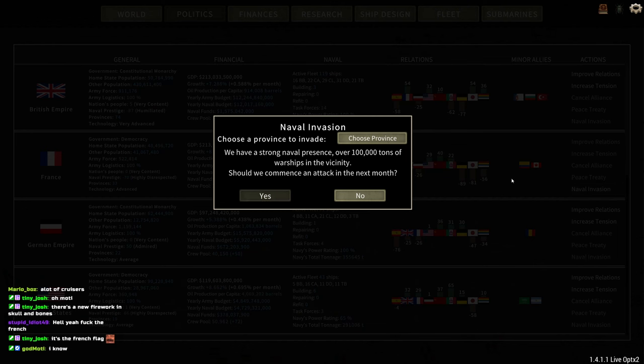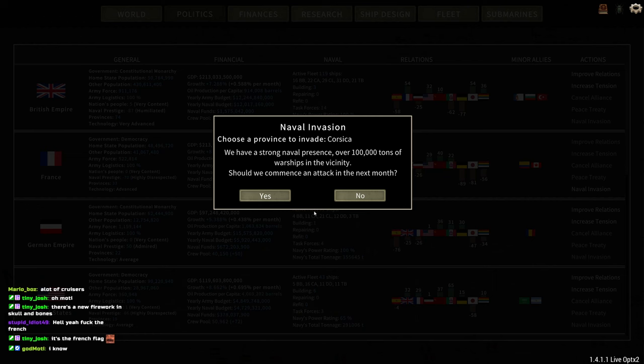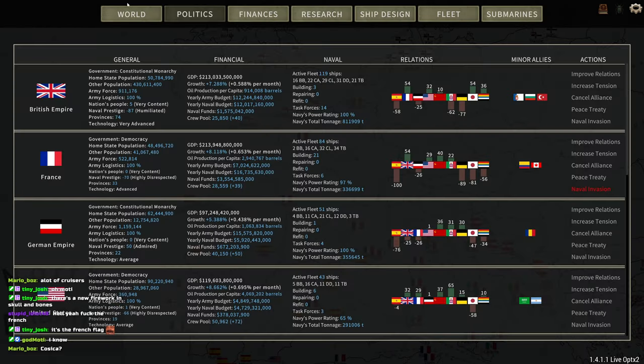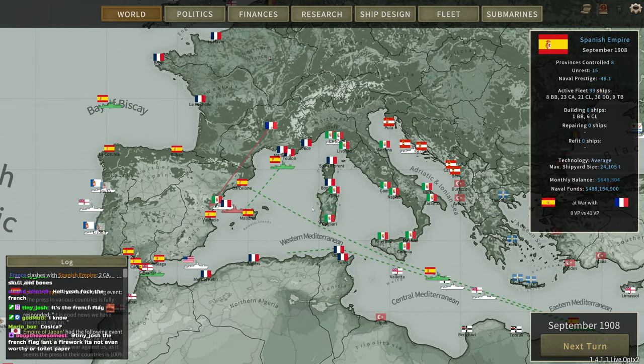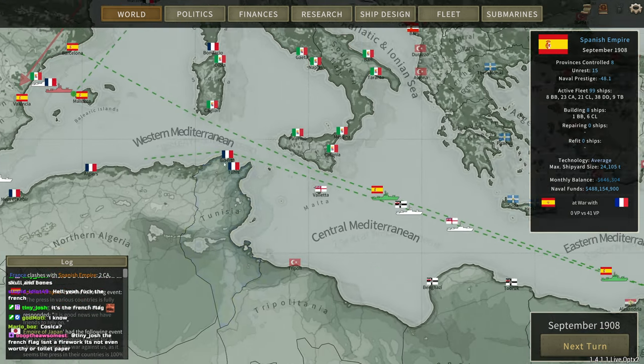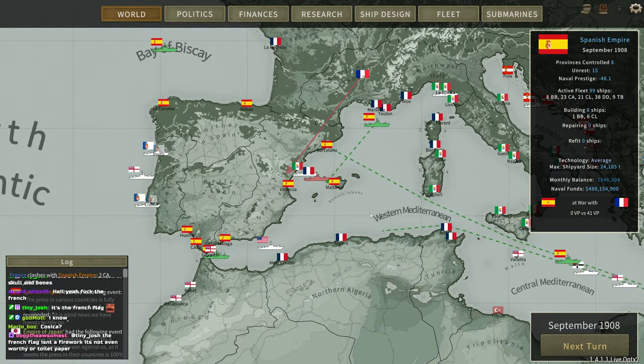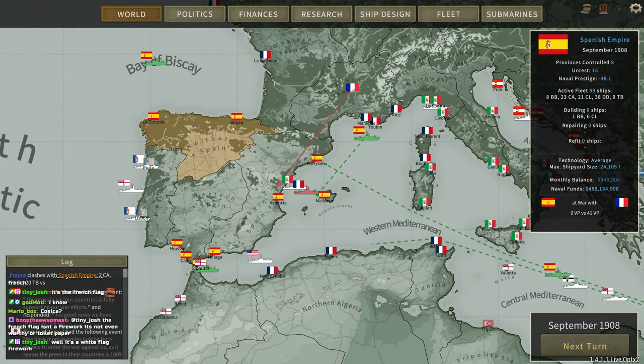Can I? Northern Algeria. Suppose we could. Corsica. That would be great. Yes. Let's take Corsica. Just cause, fuck it. Okay, you're gonna move down there. We're about to break even in our finances, that's good.